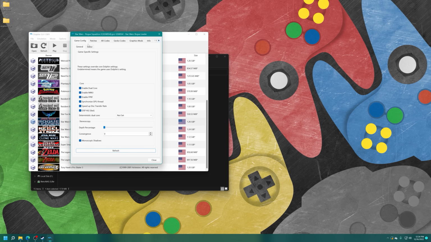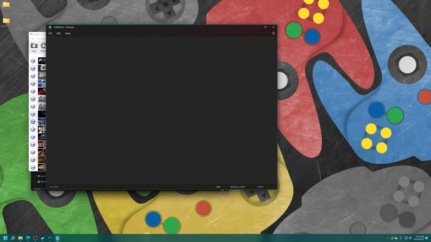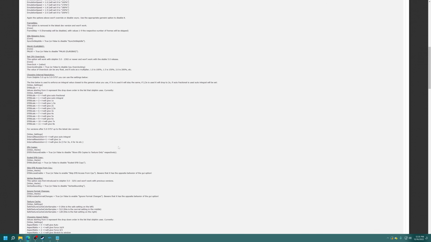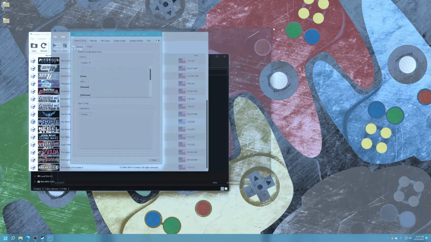So same thing with this one, Properties, Editor, and then under the presets, I'm going to go into the editor, open in an external editor, and then back in these individual settings tab, we have the Set CPU Overclock. So we're just going to copy all of this code in here, then paste it into our notepad here. And under the value, I want to set this to 75% of the actual GameCube CPU speed. So that's going to be 0.75. And I'm just going to save that. There we go.